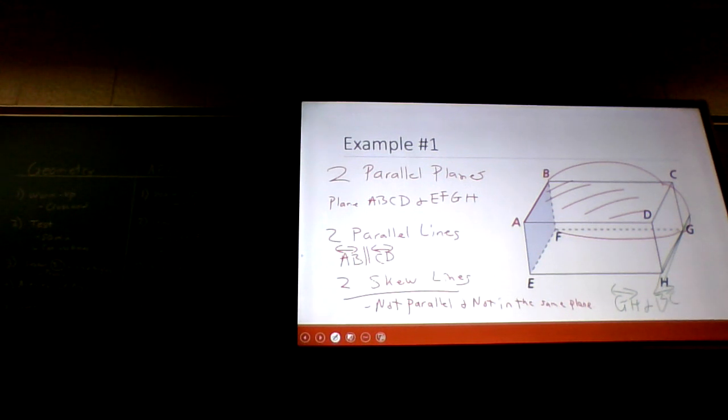That is true. Do you see how this line is down here? This line, BC, is up here. Would you agree that those two lines are not parallel and they are not in the same plane? Can anyone tell me another line that is skew to GH besides BC? AD. AD would also work. AD is another example. Can someone give me one more line? I don't know if there is another one. I better be careful here before I say. Actually, there's one, and if you can give me the next one, I think you're a smarty, because there are actually more.